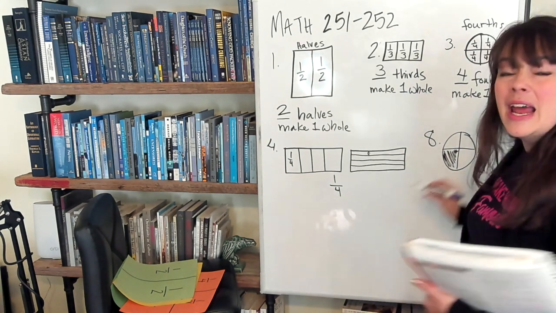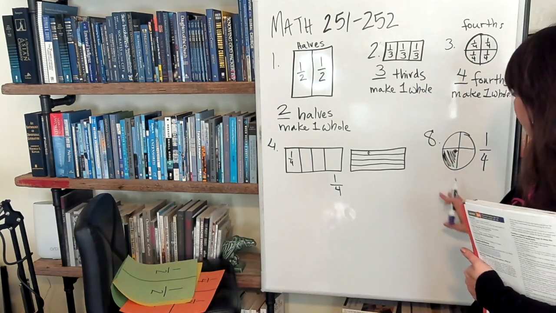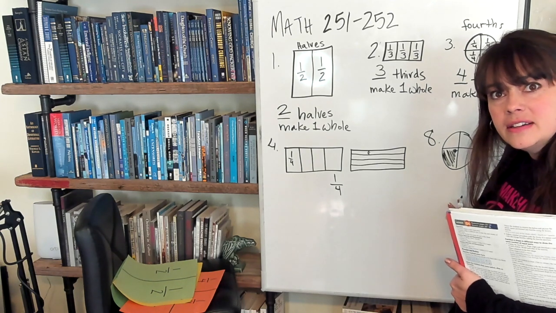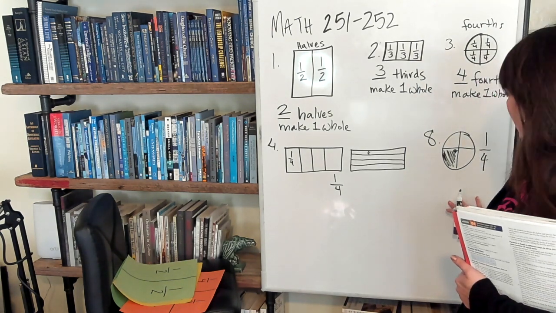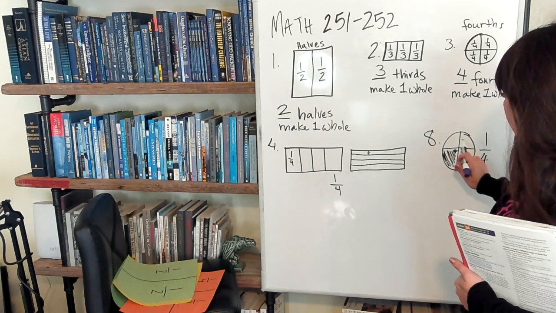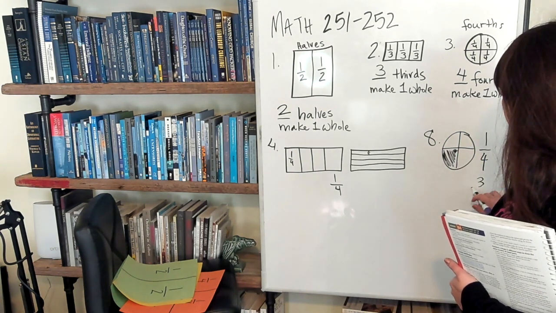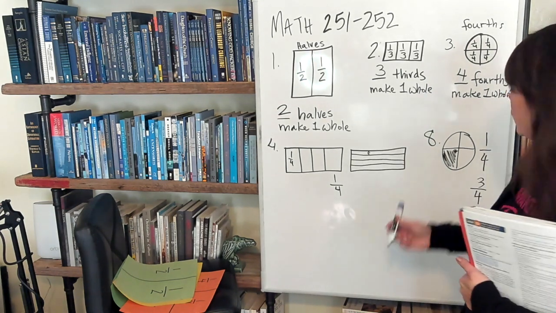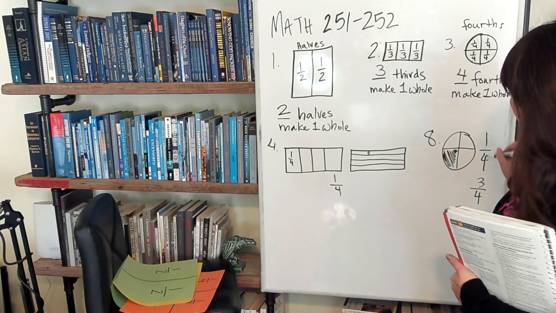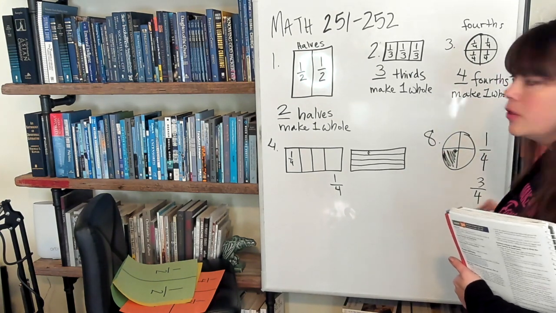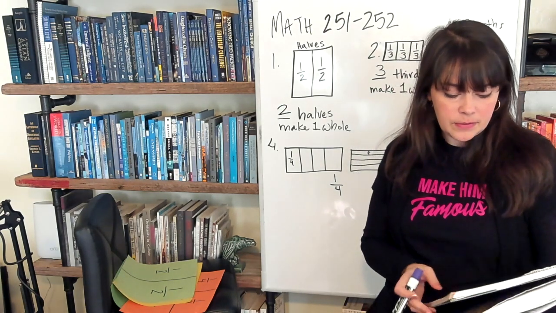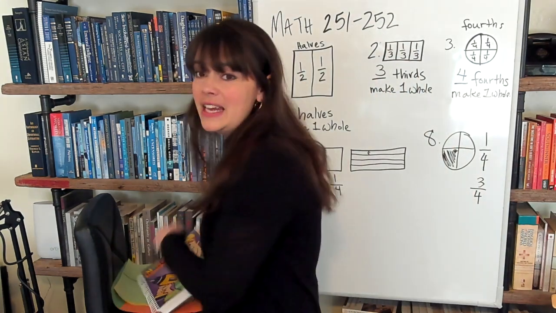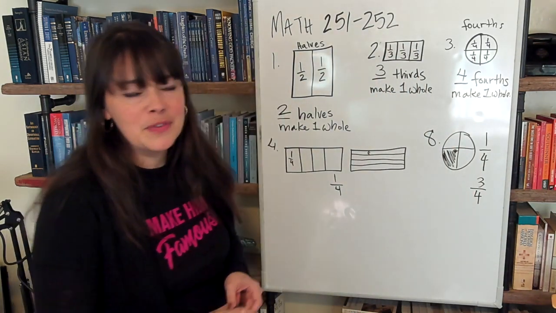All right? Now, what we also want to know, if 1/4 is colored, how much is not colored? What's the name of that fraction? Can you guess? Well, the not colored section is 1, 2, 3. Uncolored is 3/4. All right? So you're going to answer both questions. How many are colored? 1/4. How many are not colored? 3/4. So you'll get to practice it several different ways. On the back, you'll do more of this same type of stuff, and then you'll practice some telling time on the review in the very back.